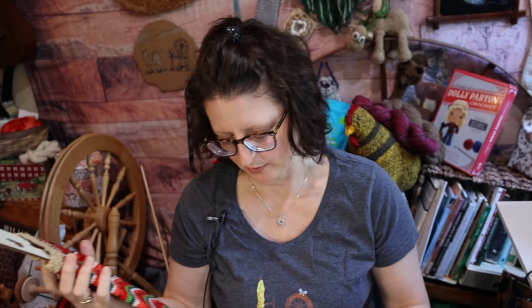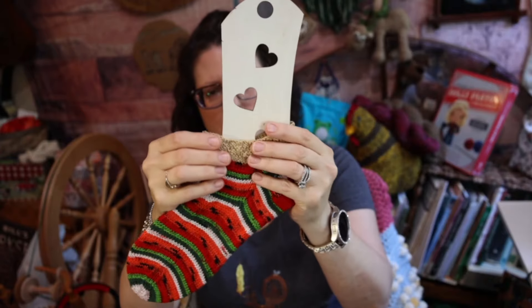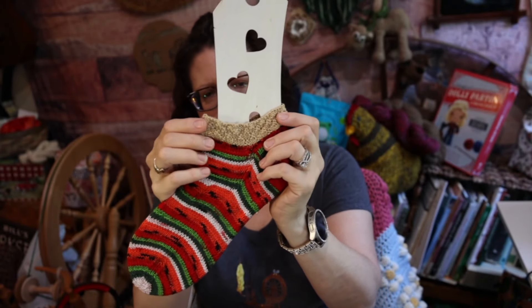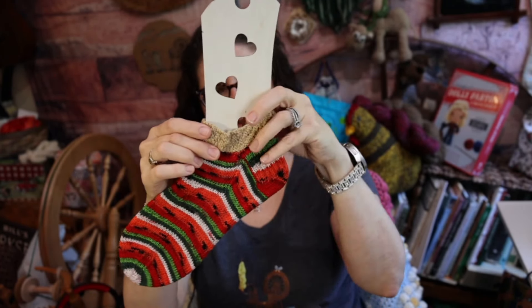I love the way they came out - they are so cute. The only thing that bothers me a little bit, because of using the two different kinds of yarn, is the cuff is a little bit bigger. I wish the cuff had been just a tiny bit smaller but I still like it, so I'm really happy with those. That is my second pair of socks for Summer Sock Camp with the Crazy Sock Lady.